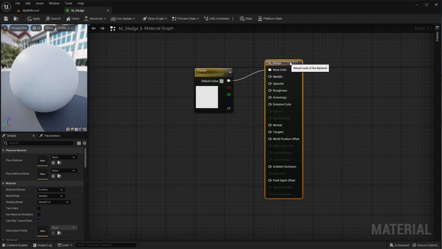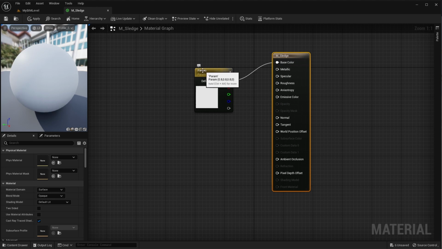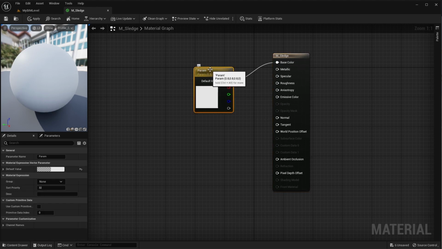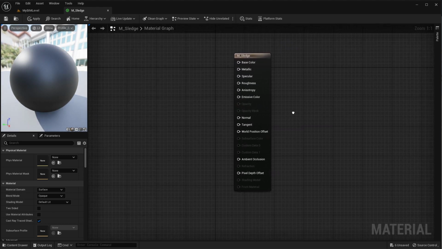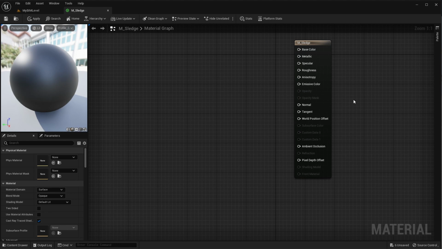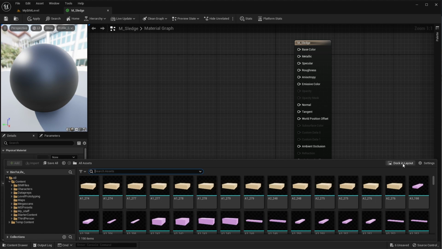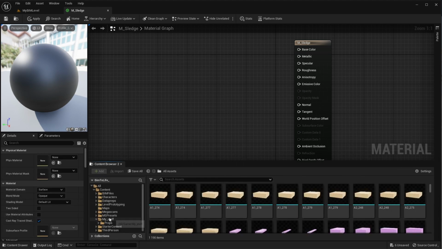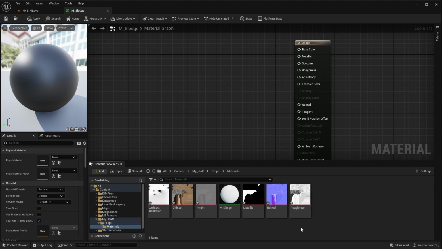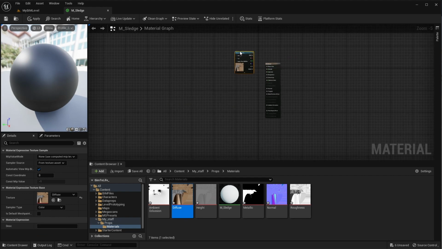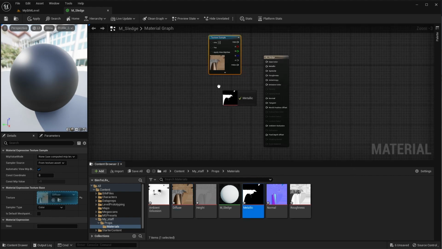This is the material graph. And right now there's only color. We don't need this color, so we can delete it. You can zoom here. With the left mouse you can drag things around, and with control space you can open the content browser and dock it to your view. Then we need to add these textures to our material graph just by drag and dropping them to the graph area.